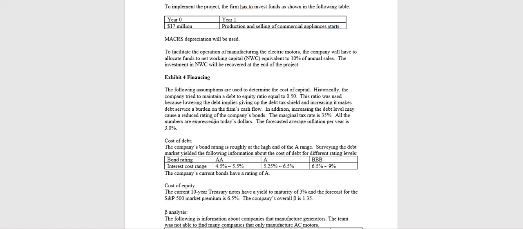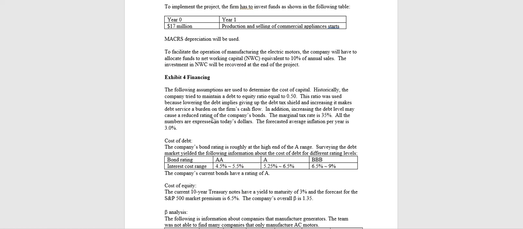That is not the debt to assets ratio. That is not the equity to assets ratio. Remember, in the capital structure of calculating weighted average cost of capital, you take the percentage of debt to assets, weight it to the cost of debt, and the percentage of equity to assets, weighted to the cost of equity. But in this case, you have to calculate out that capital structure using the data of debt to equity of 50%. See if we can do that.